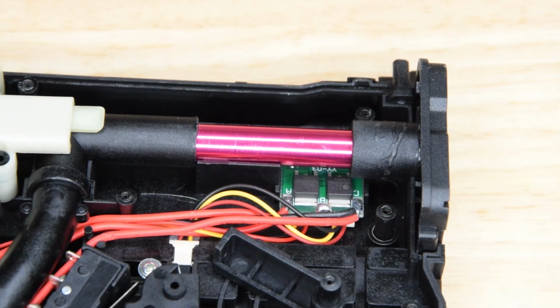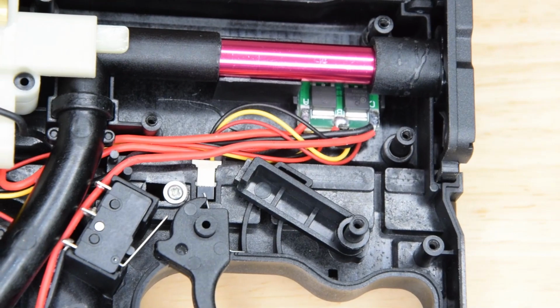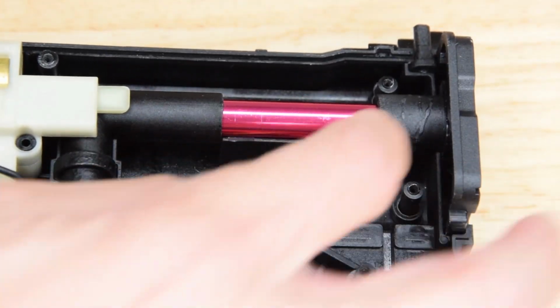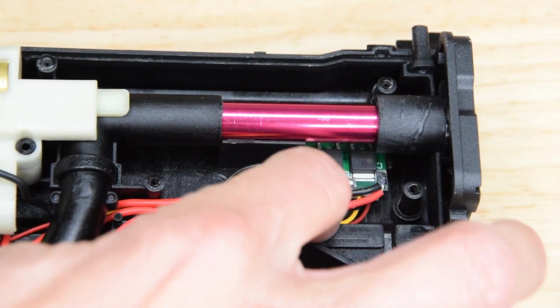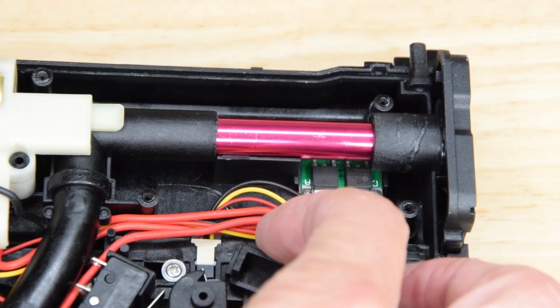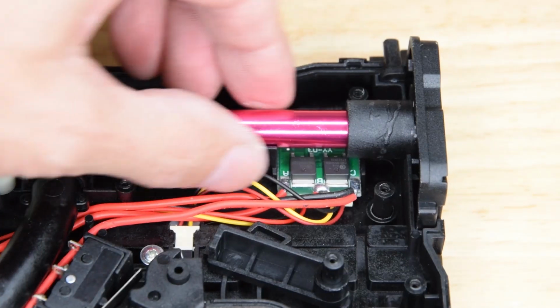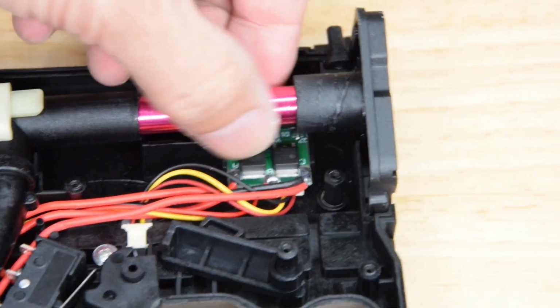Yeah, I just found that very interesting, worth noting. This little fire control unit's obviously fairly smart, and I mean those FETs look like no joke.